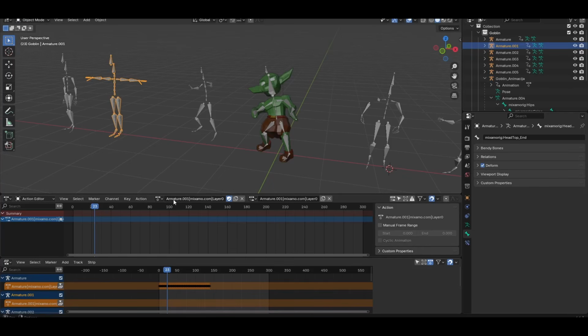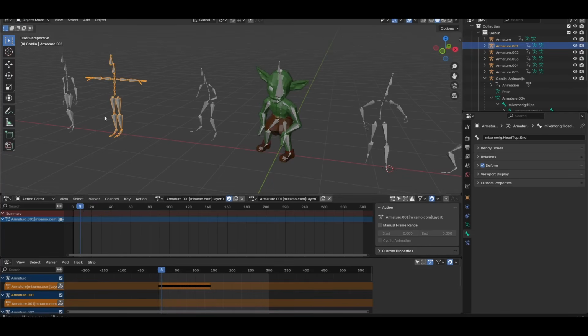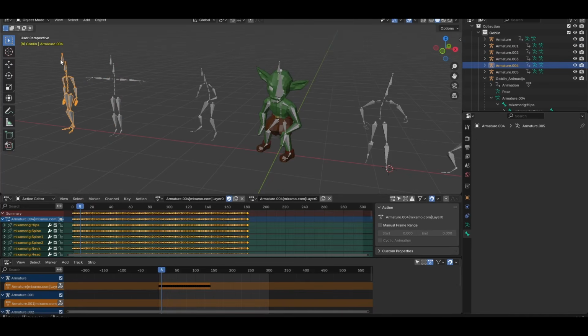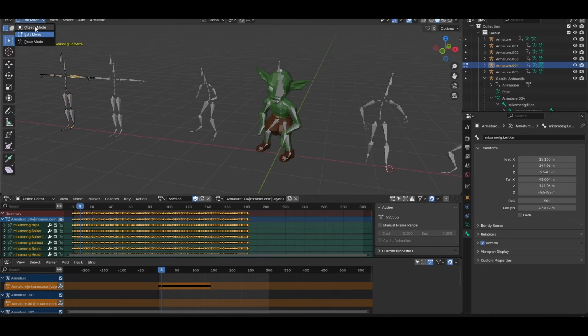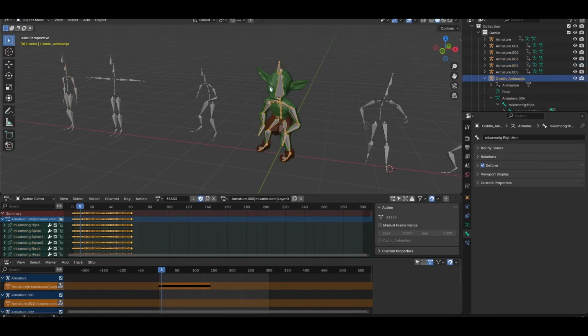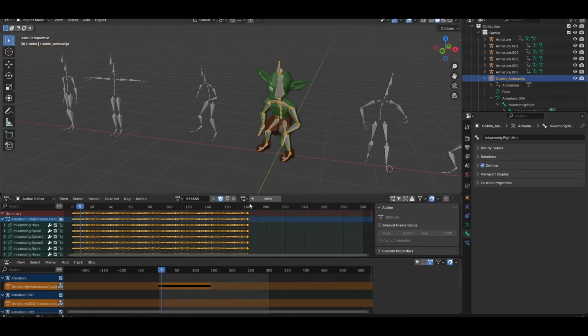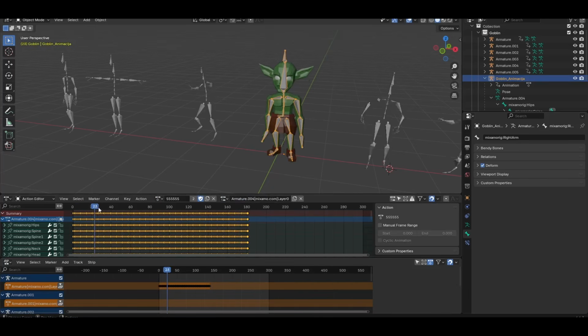What is this? This is, I zeroed it out. Click on this, name it 55555, armature 4. Do we have the same name? Yes. So click on your add armature, very important, and see. Now we have this saddle animation.